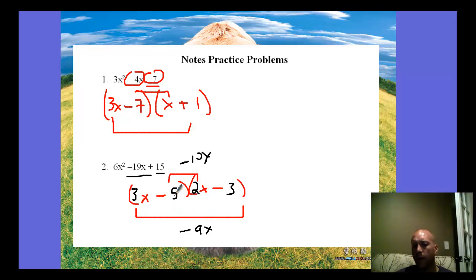If you don't get that right away, it's trial and error. You just keep trying numbers to see which ones work, but you need to check the OI. The OI lets you know, with the negative 19, if you've unlocked that little puzzle.